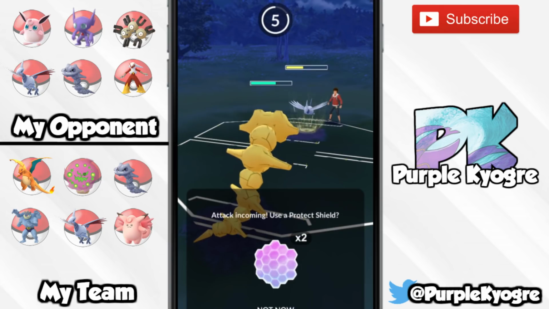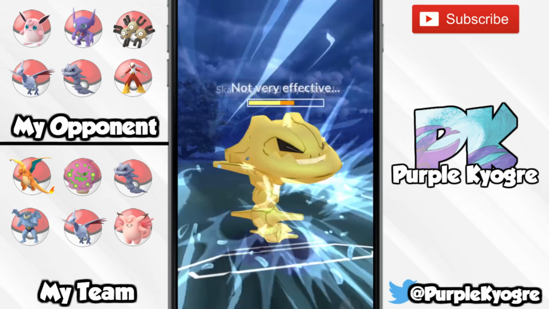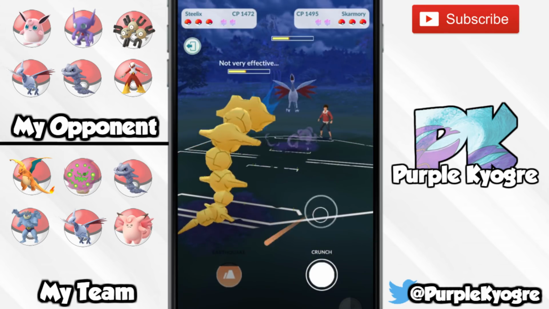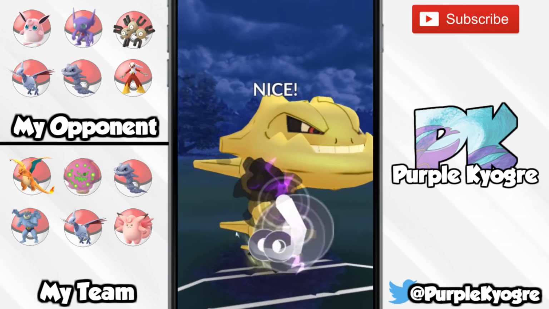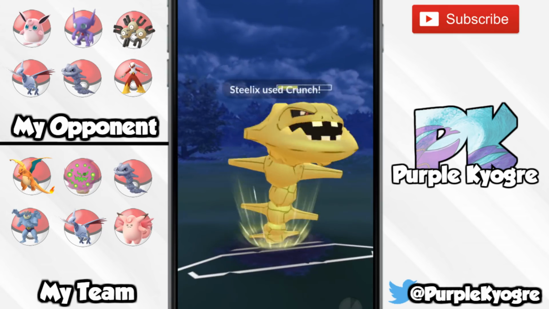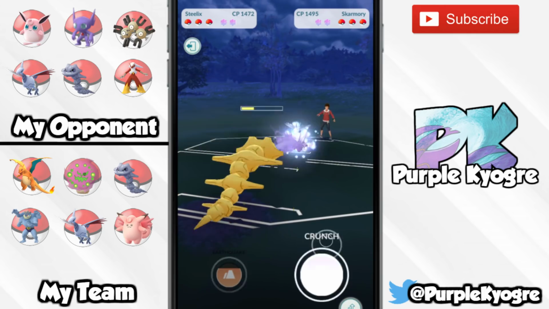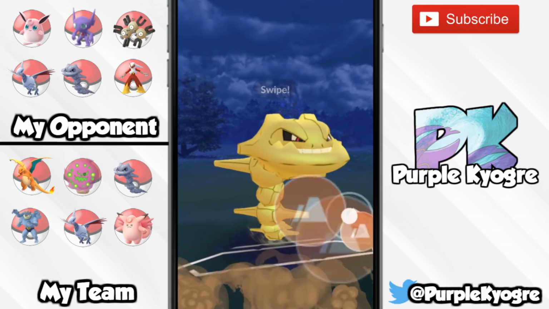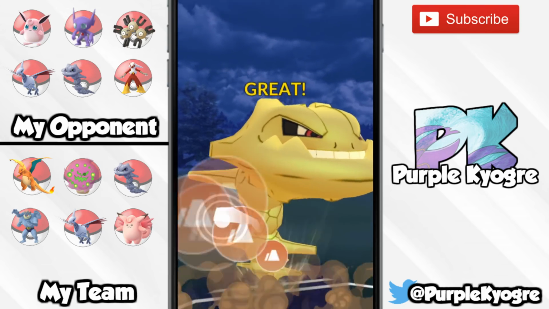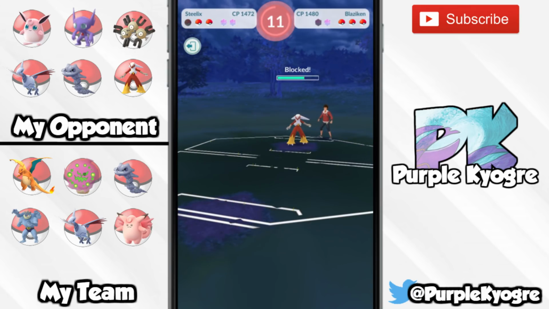He's going to get off another Sky Attack, so I'm just going to allow it to go through. Steelix will be resisting those Sky Attacks, so that's fine. We're charging up extra energy, and we do get off a Crunch right now. And this Crunch is not going to be enough to knock out the Skarmory, but that's fine. And he actually switches into Blaziken, so I do go for the Earthquake. I was hoping he would think it was a Crunch. Let's see if he does. If this goes on shield, it's going to knock him out. He does shield it, so he did make a correct play there.